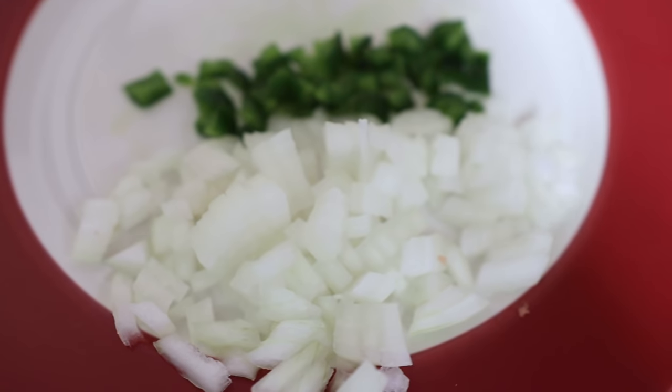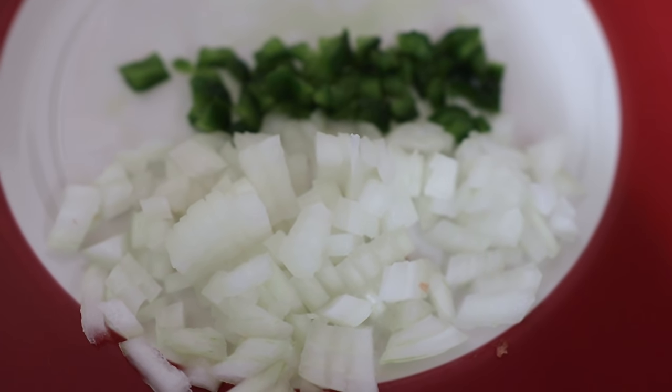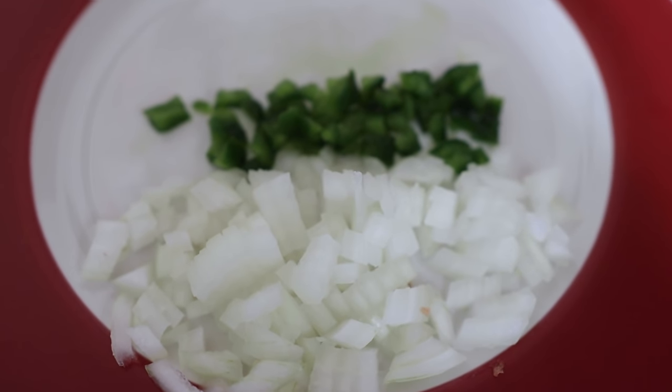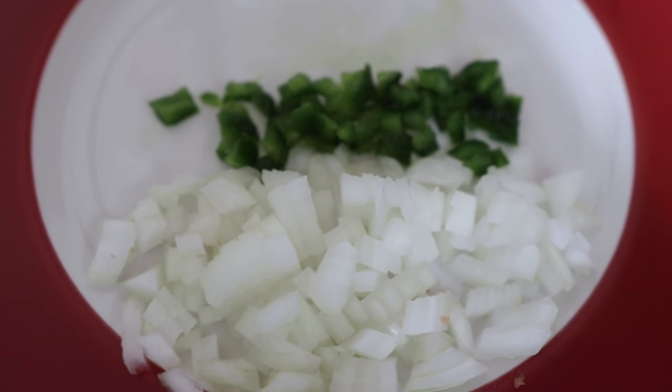So I just chopped up half of a small onion. The recipe calls for red onion, but I only had yellow. This should be just called Cook with Sarah when she has none of the ingredients. And a really tiny jalapeno that I'm gonna add to the burger mix.